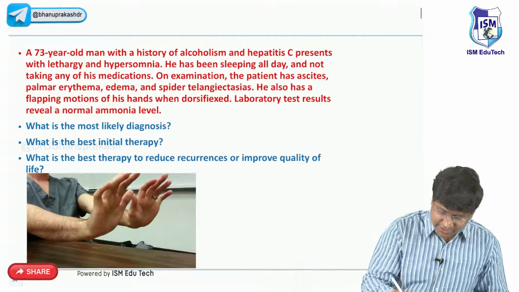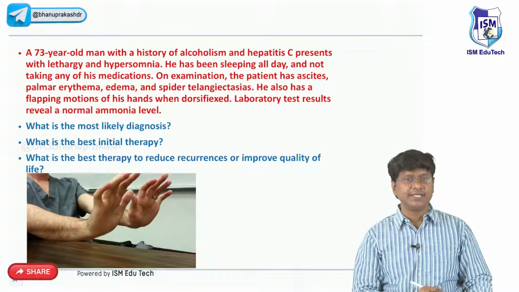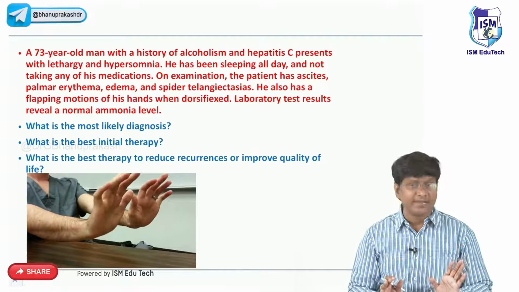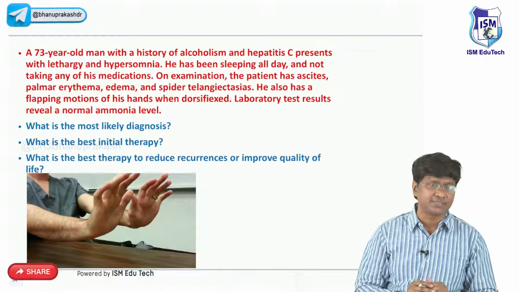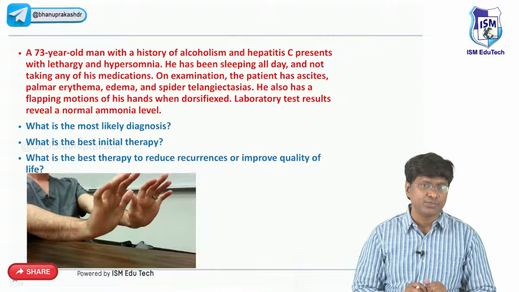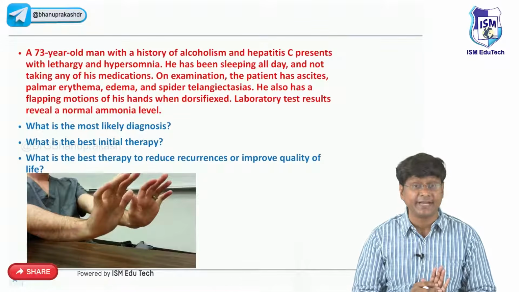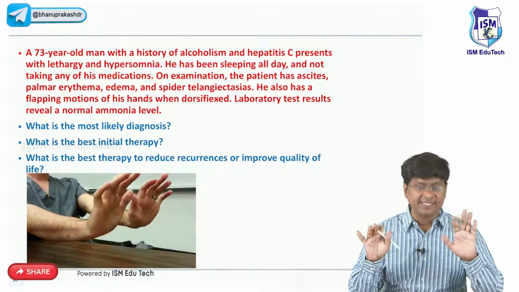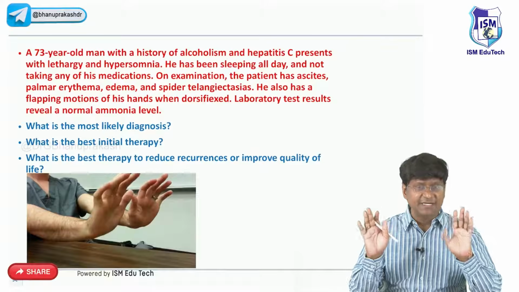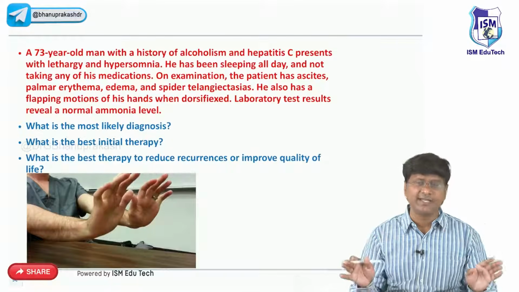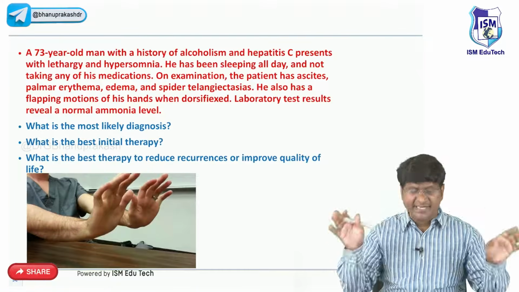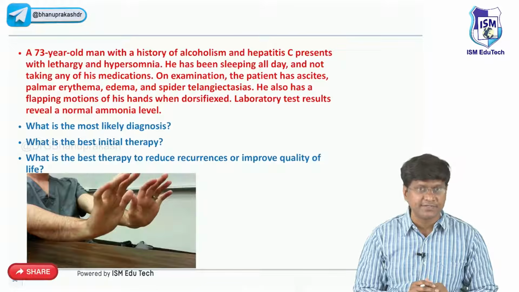Okay, right. So if you see the first clinical scenario, by seeing the image itself, you will be able to answer this question. So what exactly is this suggestive of? This is suggestive of the hepatic encephalopathy, where there is the asterixis. But this particular asterixis is not just seen only in case of hepatic encephalopathy. There are many other conditions where you can have the presence of the asterixis.